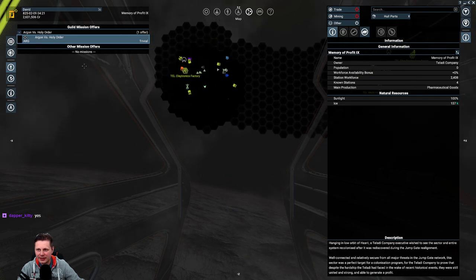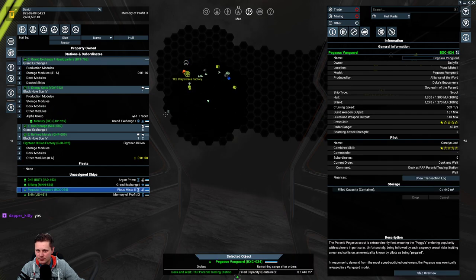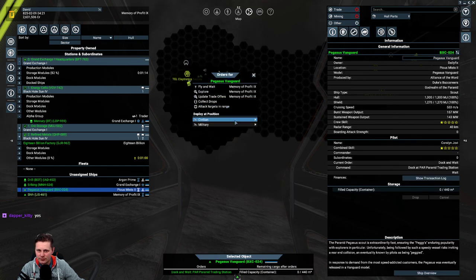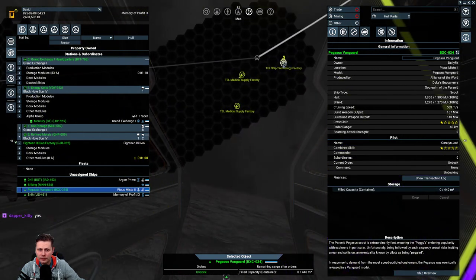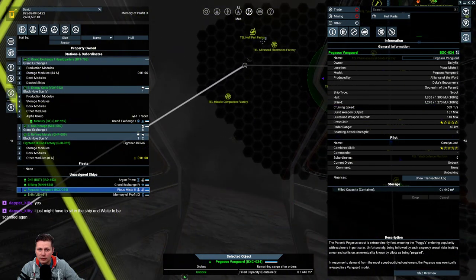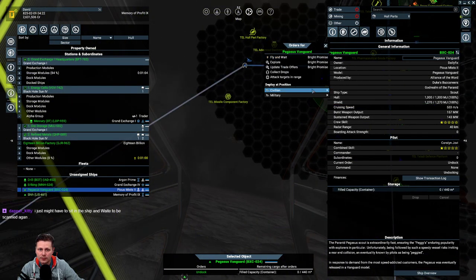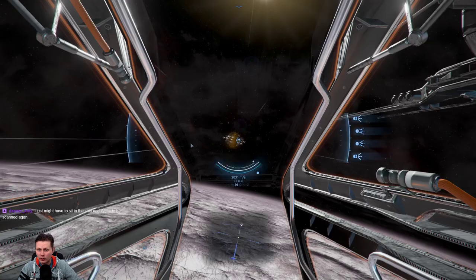They should bloody thank me for it. Where's my other ship? Because we have a Claytronics factory. Satellite. There's hull parts. And dock and wait over there. Good.